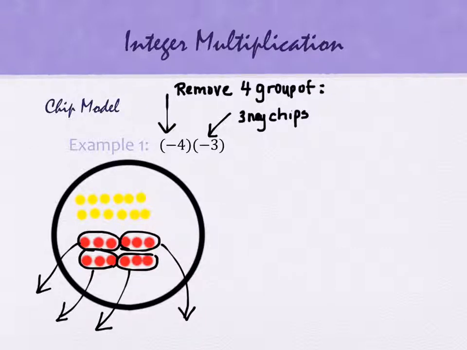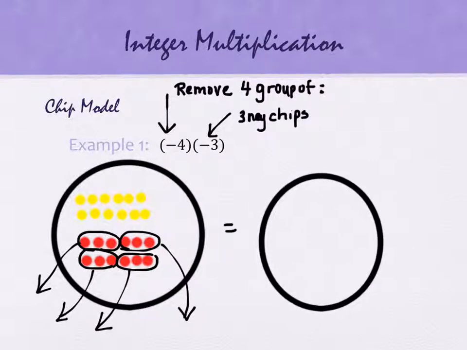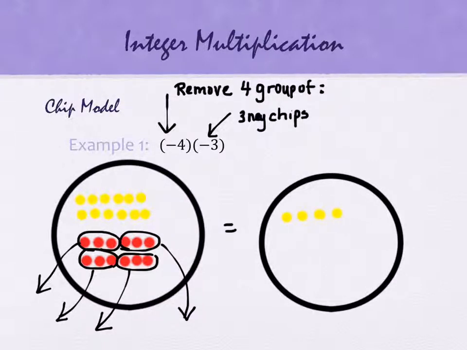So what was once upon a time 0 now is a circle that has things in it that aren't 0. How much is left in my circle? 12 what? 12 yellows, which are positive ones, right? So I actually have 12 left in my circle. So the net result of this is I have the number 12. Okay? Physically, the kids are putting them in 2 at a time, pairs at a time, and then they're removing the 4 groups of the 3 reds. Integer multiplication chip model.